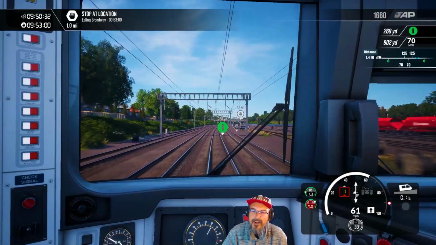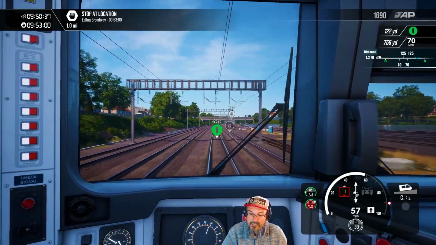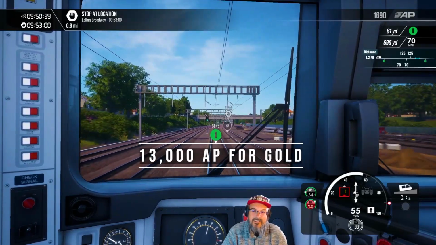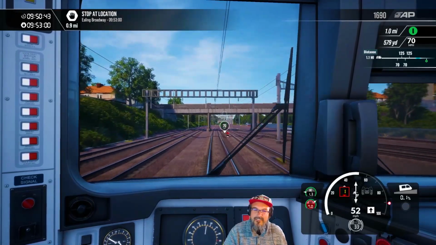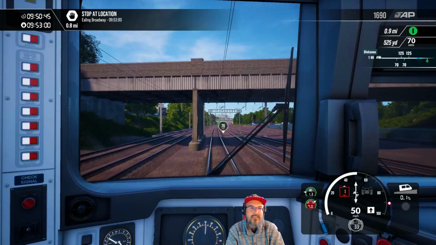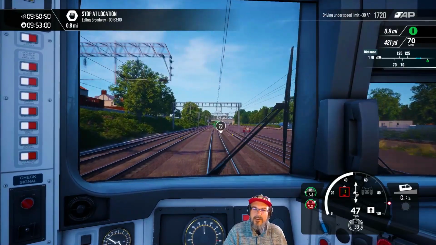I'm putting myself on brake throttle 1 to slow my train down. The entire AP score for this mission is 13,000 AP score. I gotta slow down much quicker because I gotta turn and get myself on the next track over. So let's get myself down to at least 40, so that way I can at least make that happen. I think it's going to be a 40-mile switch over.